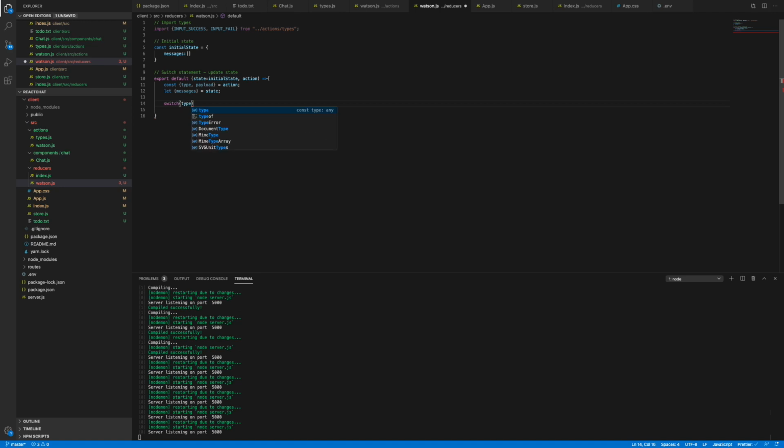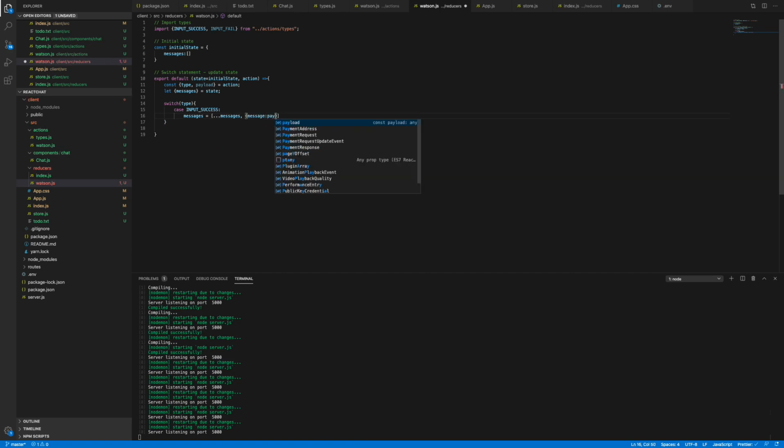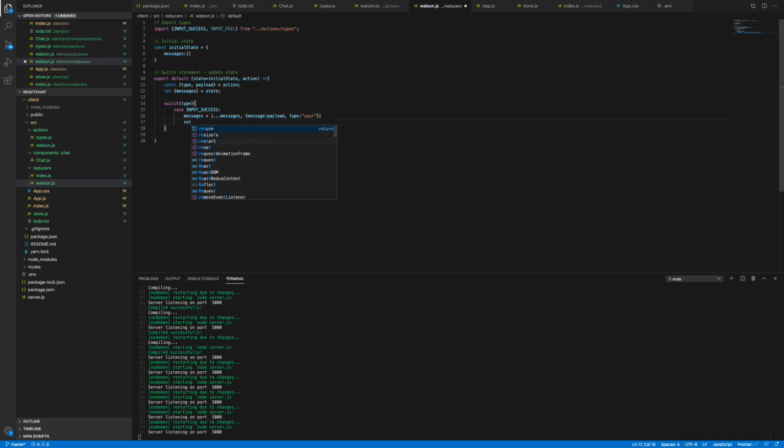Now, our switch is basically going to define what we do depending on the action status or action type that we get back. So our first switch is going to be if we have a case of input success. So all things holding equal, if we're successful, what we want to do is we want to get our messages. We're going to grab our existing message payload and we're going to add in our new message, which is going to come from our payload. And we want to set a type of message. So in this case, it's going to be a user message. So if we get an action type, which is input success, then we're basically saying that we've successfully submitted a user message to the queue. So we're going to add that message to our queue. And then we're going to return our state.